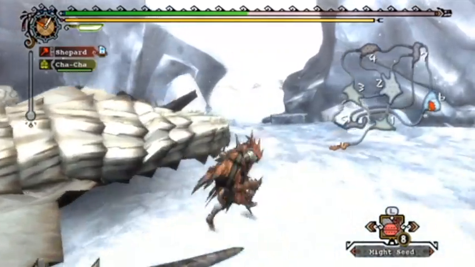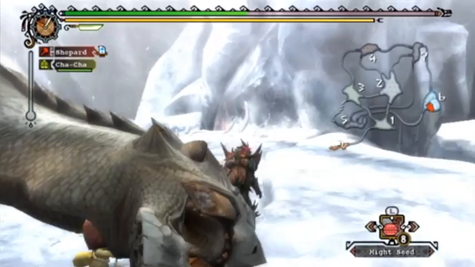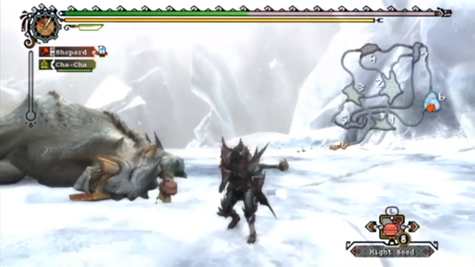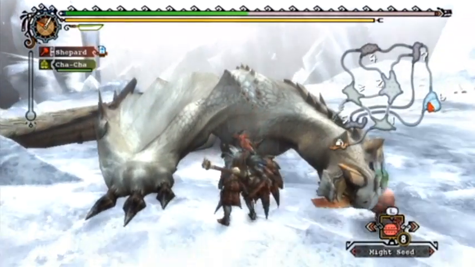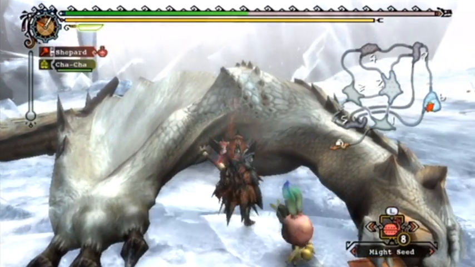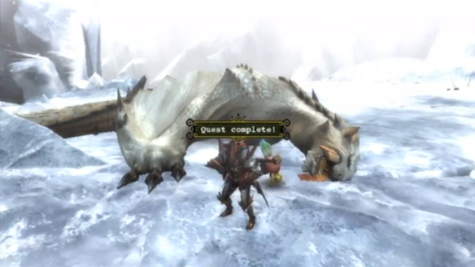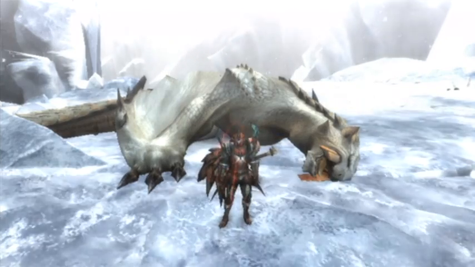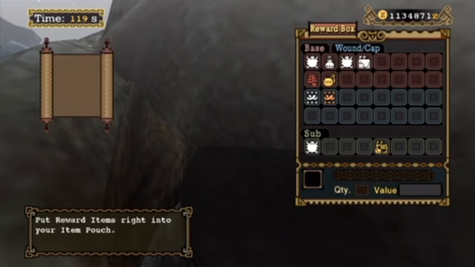Alright, so that's pretty much it for Barioth. I mean, as you can see, as long as you're not too overly greedy, or at the very least, if you want to be overly greedy and you have really good armor, he's not that big of a deal. I actually wish he was harder. I wish he had the attack that the Naruga Kuga has, which is like a big tail slam. There's really no reason he shouldn't have it. Every other monster has a really cool move. He doesn't really have any. Besides maybe the Ice Ball.